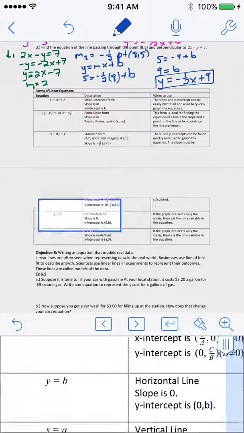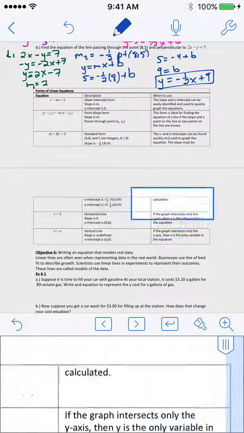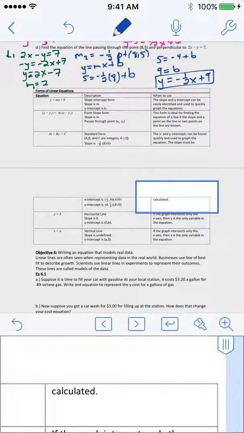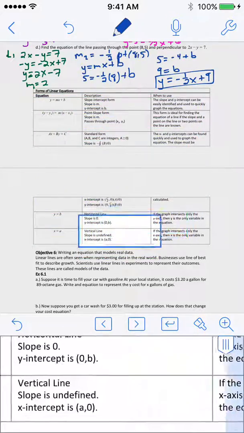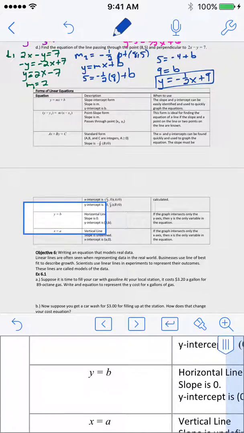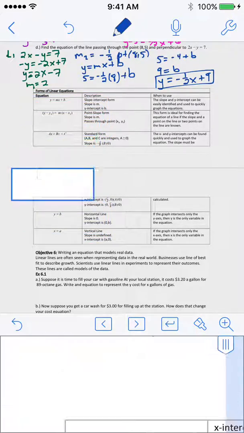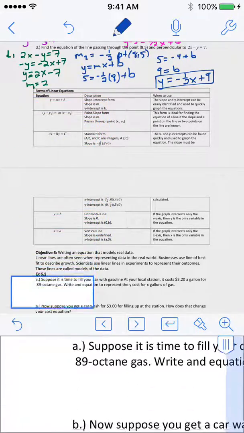So this might be a good thing to keep in your notes for when you're studying for that quiz coming up, right? Hint, hint, or the unit test. Or even just later on in life, it might be a good thing to keep committed to brain, or at least have as a backup, right?